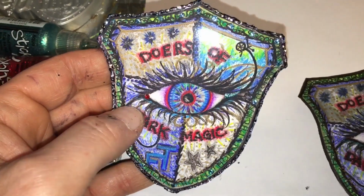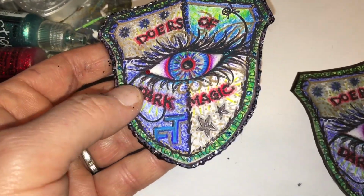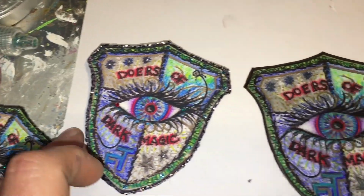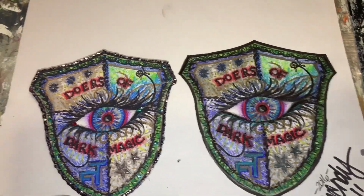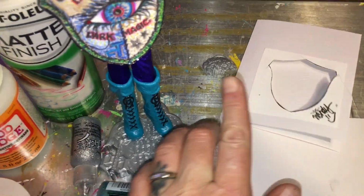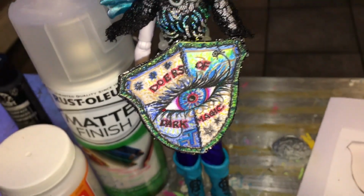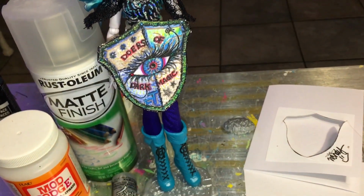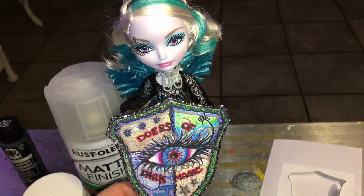I did feel like maybe I shouldn't have used the shiny photo paper on this one. I wasn't too fond of that. The other ones I used matte. It's all the discretion. But I felt like the drawing kind of looked better in the matte, and I have a solution for fixing that. So here I'm going to show you that the one done on a greeting card is in Faybelle's hand and works perfectly well. So if that was all I had at hand to use, it works just fine.